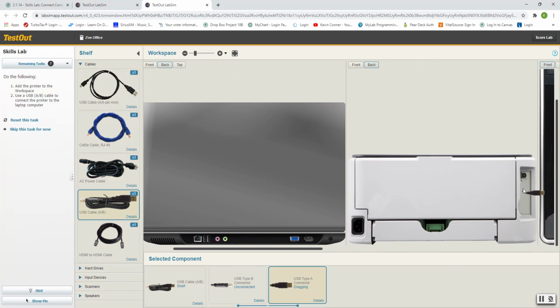It puts a border. As soon as you see the border, that means I got it over the port and I want to hook it up. It gives you a little warning beep, says, hey, that isn't going to work. And eventually it comes back. This is an A, so it needs to go to an A connector here on the back of the laptop. So I'll grab it and start dragging. Again, it puts a border around stuff, but if you try to put it on the wrong port, it does the same thing. Don't try to guess at these.